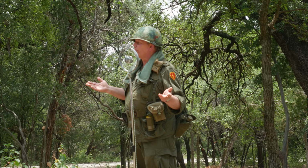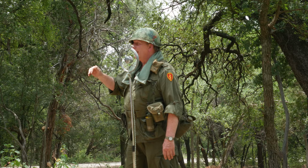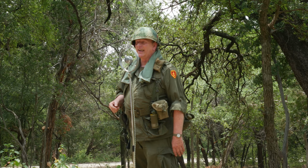A couple of other problems with the M14 in Vietnam: besides it's heavy, it's also long. It's a very long weapon, and that makes it difficult to move through the jungle and dense underbrush. It also has a wooden stock, and in the humid environment of the jungle, that wood would swell up, and that would give you all sorts of problems out in the field. So by 1967, the M14 was gone.